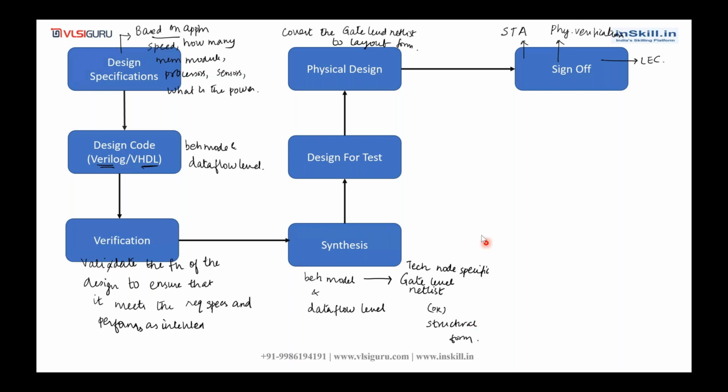And then in design for testing, we will be adding our own structures into the design, like scan insertion, EDT insertion, MBIST insertion. And then in physical design, the gate level netlist got converted into layout form. So throughout the process, the chip design is undergoing a lot of changes. That is why LEC is done, in order to test whether the final form of the design which we are having is equivalent to the original design or not. That is what is LEC, logical equivalence checks.